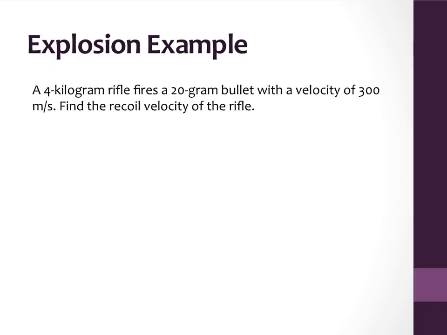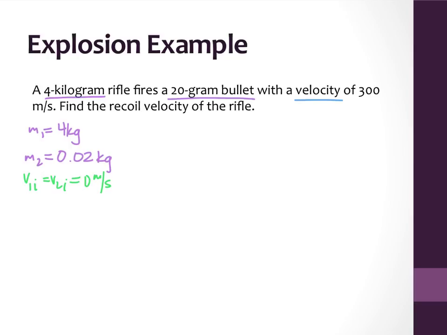All right, so let's start with this. M1 is 4 kilograms. M2 is our 20-gram bullet. Keep a note, we had to put it in kilograms. You move the decimal place 3 times to the left to get kilograms. So rifle and bullet, they're at rest together. After the gun is fired, that's where the speeds happen. Initially they're at rest before the gun is fired, so v1i equals v2i, they're both at rest.